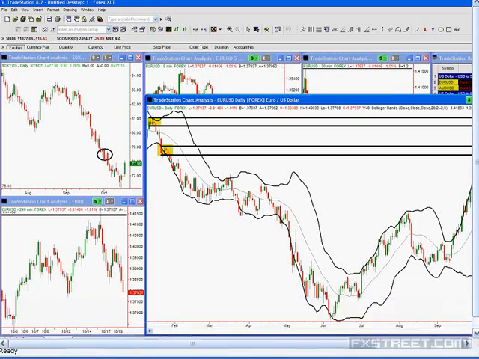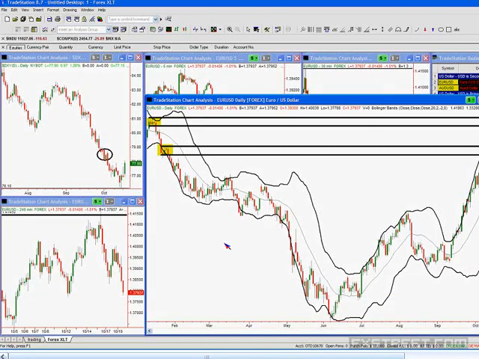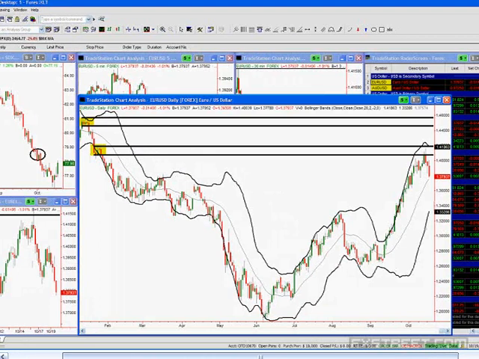Now, they're not usually this clean and clear and easy. I don't want to make trading seem easy. So if you took this one, if you're new to trading, this is a great level, but you don't get these levels all the time. But the fact that the dollar came into that demand level at the same time this euro is trading up into supply, that's a trade that comes up once in a while.